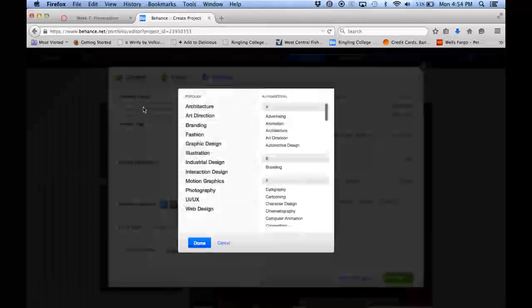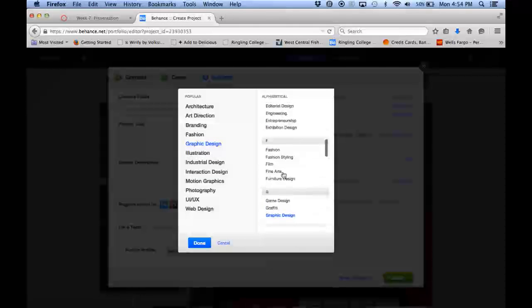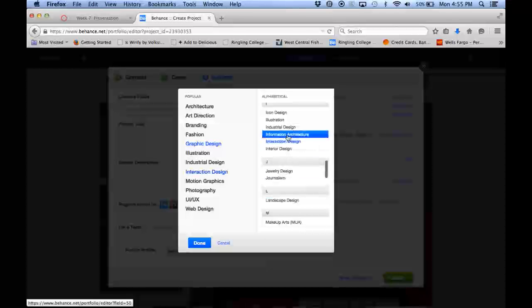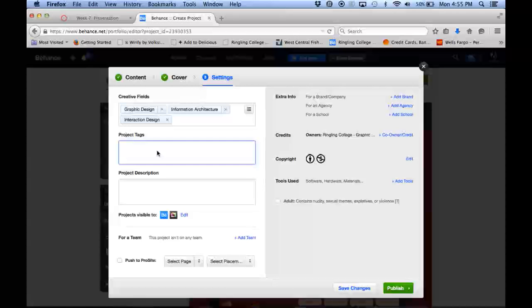And then you want to put in different fields, so I'm going to click graphic design or interaction design. So you can kind of come through here and pick tags that you think work, project tags that you can make up. So you might type in responsive, and then you'll put a description of the project in.